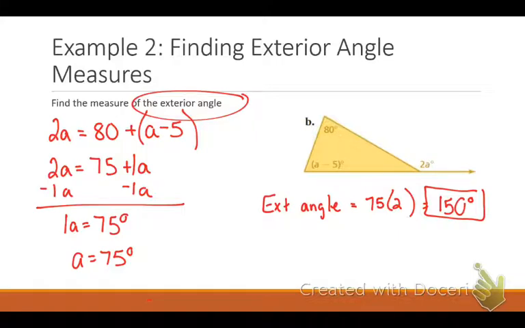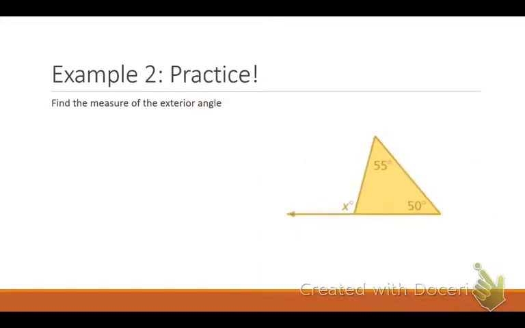Obviously it got a little bit more complicated, but my concept is still the same. My exterior angle equals the sum of my two interior angles. Let's do one more. This is not in your notes, just kind of look up here. This is a practice one. Anybody want to just raise your hand and give it a shot? What do you think? John, what do you think? Yes. X equals 55 plus 50. 105 degrees. X equals 105 degrees.